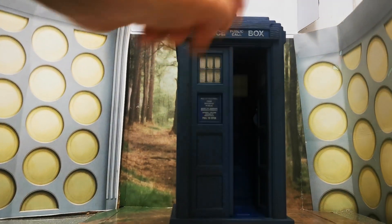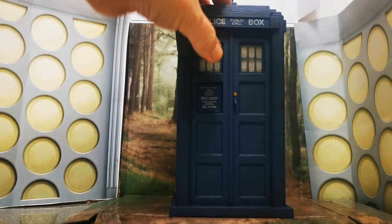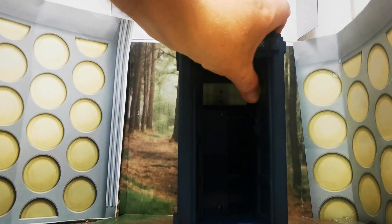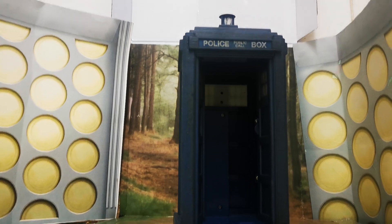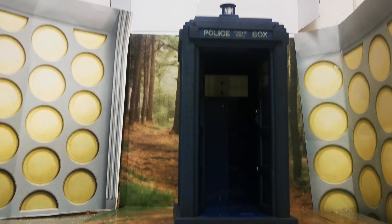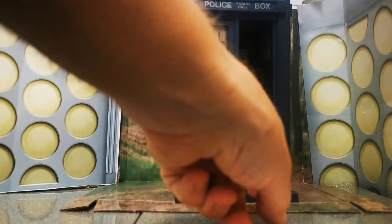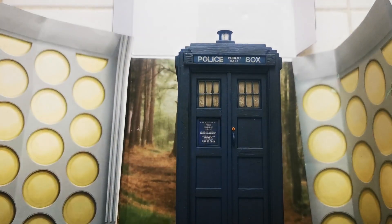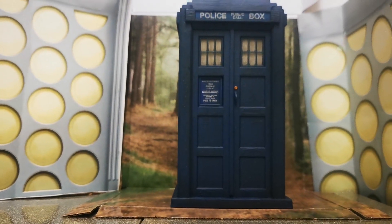The door is still the same — you open that one and you press the button, of course. Or I push this one and this one just opens normally, and both of them together. There's nothing inside — of course you can print off a backdrop or the console. It should be easy to find online, and I think the size you want is about 6x4. To be honest I have yet to get round to doing all mine — I forgot, and at one point I didn't know what size, but now I do. Anyway, that's the TARDIS.